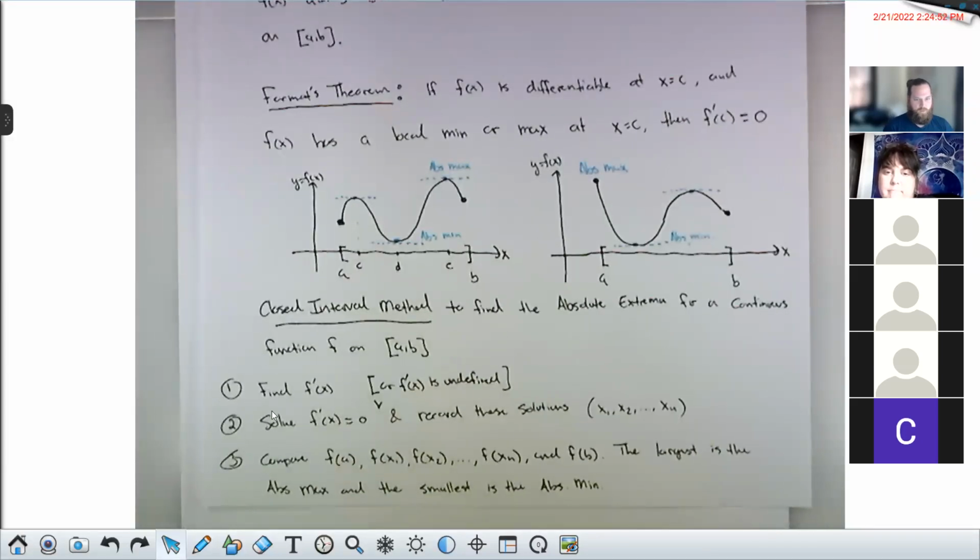Thanks. So again, I'm just asking in step 2, in addition to solving f prime equals 0, we also need to solve where f prime is undefined. And then we record those solutions and compare the outputs, the y values at all of those numbers. The name, by the way, for all of these solutions, places where f prime is 0 or undefined, but f is defined, those are called critical numbers.